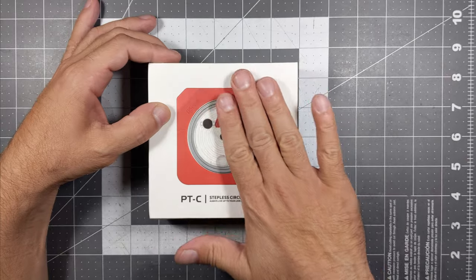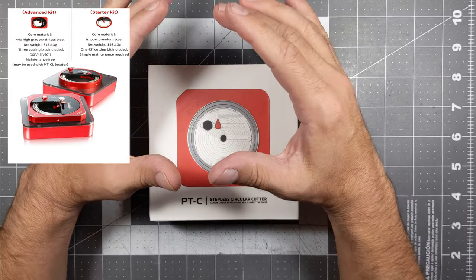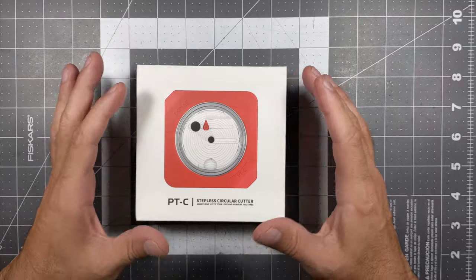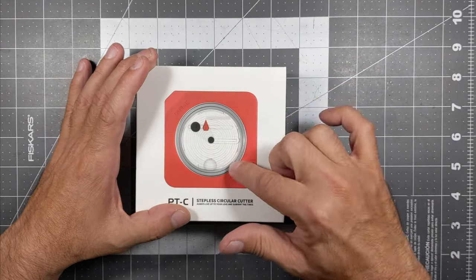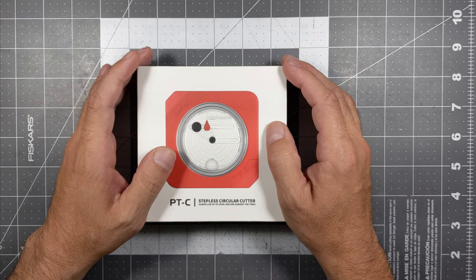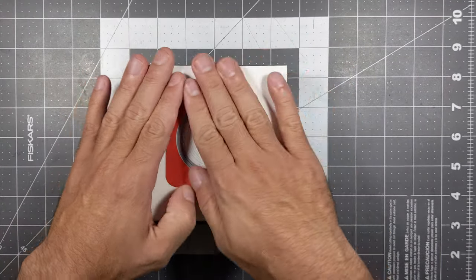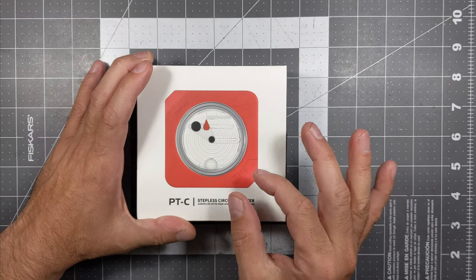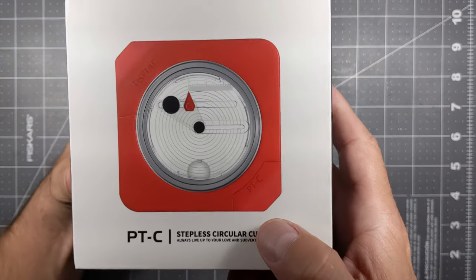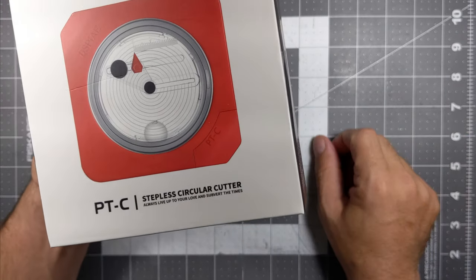Now this company makes three different circle cutters. So they make a really nice one that comes with all these attachments and it sells for around $60. Now the second one is kind of like the circle in here. It's a little bit bigger, and that one sells for around $30. Now those two are made out of metal. This one is made out of plastic. It doesn't come with any attachments or anything. It only comes with the needle, and it's made out of plastic. And you can see on the box that it comes with a small compartment where you put the needle inside.